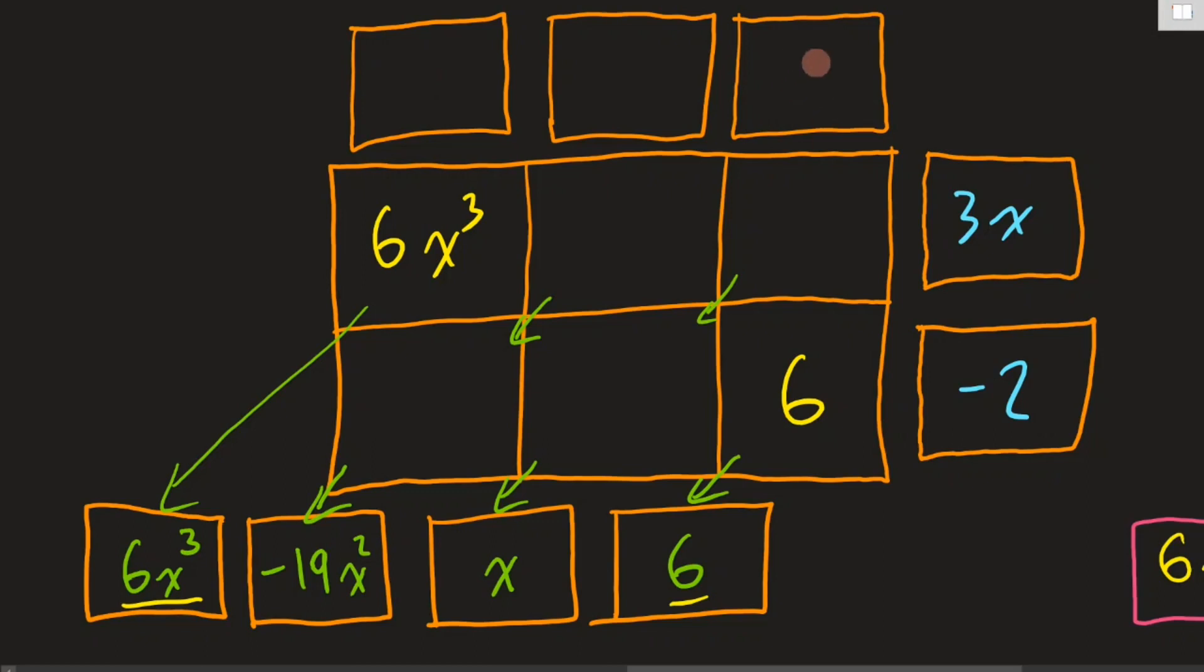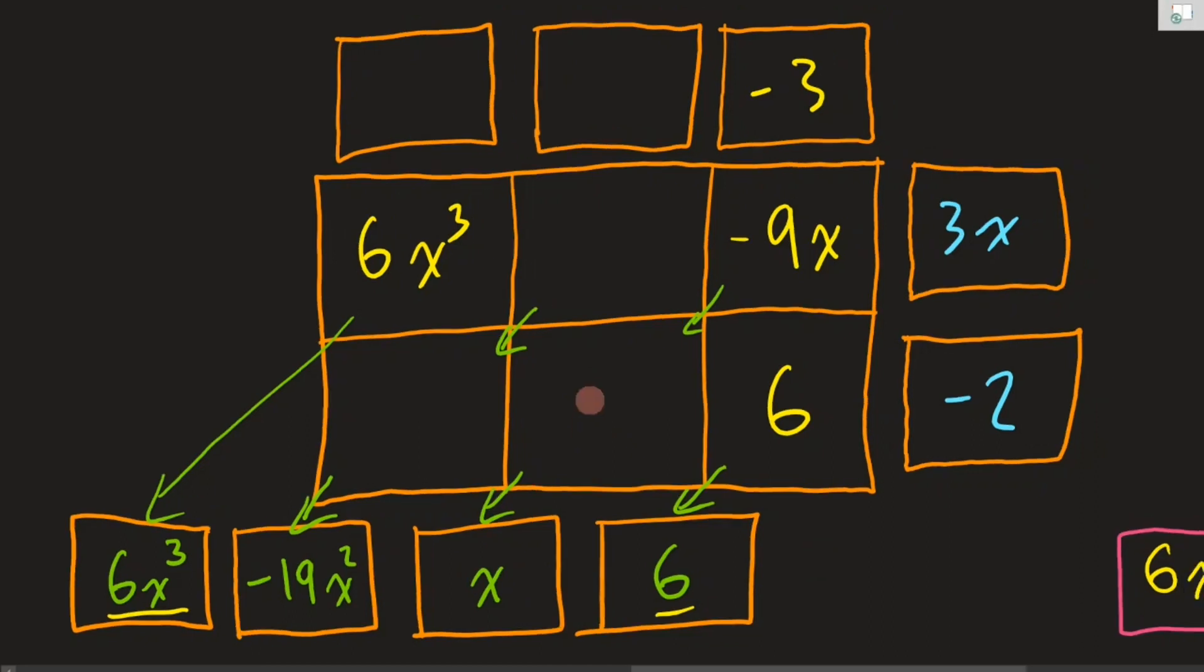Okay, so what times negative 2 is positive 6? It's going to be negative 3 times negative 2 is positive 6. And this box here is going to be negative 3 up here times 3x is negative 9x. Now working backwards here, we have negative 9x plus something giving us x. And so this is sort of the tricky part of this problem here. It's figuring out these sort of middle boxes. So I need a positive. This is like an invisible one here. Negative 9 plus what is 1? Well, negative 9 plus 10 gives me 1. So this one here has to be 10x.